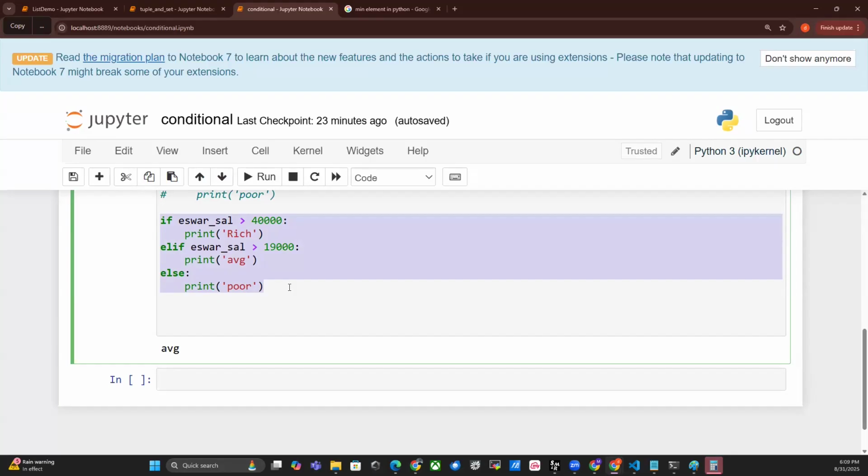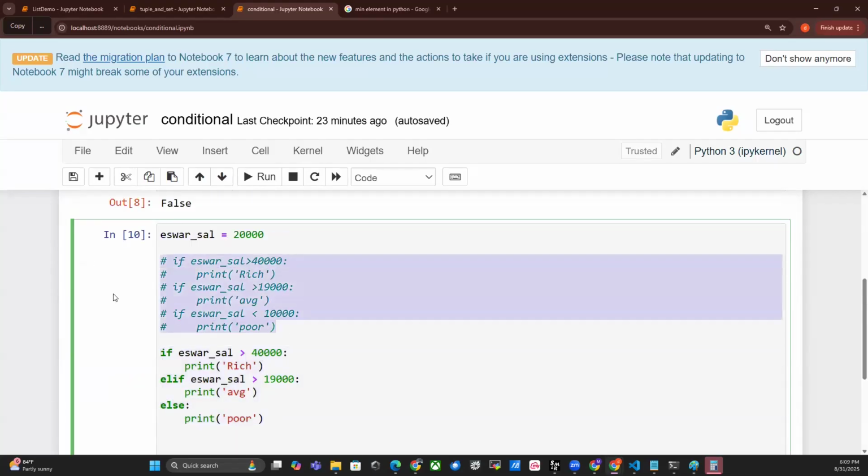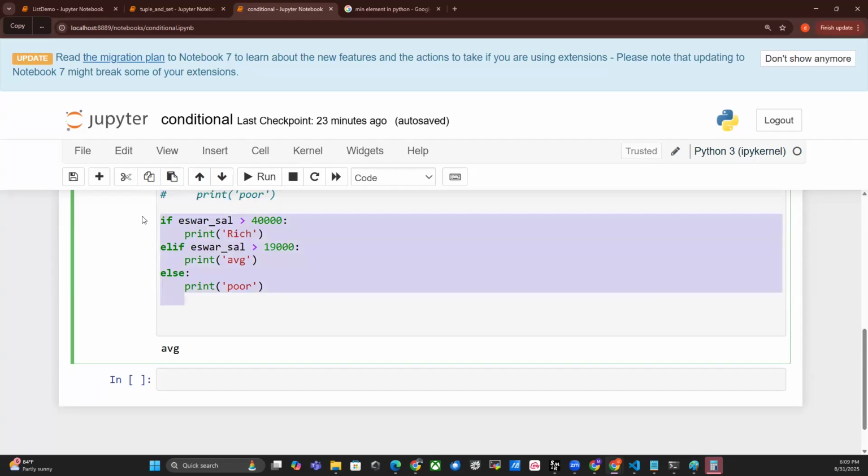Very important concept. Clear? Yeah, clear. Shahina, Saroja? Clear. Shiva? Yeah, clear. You can write the same thing like this. I'm not denying it. But this is the better way of writing.